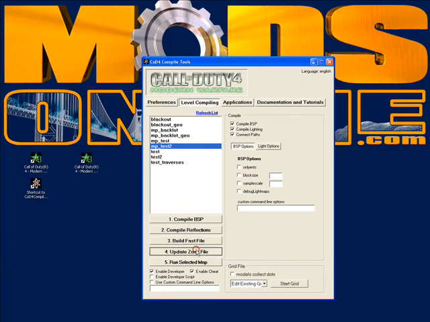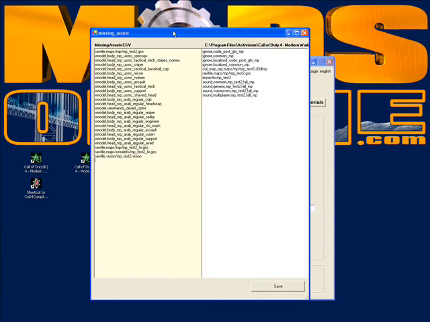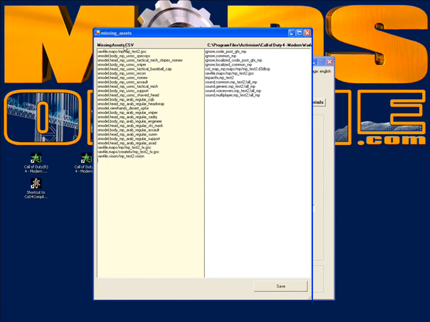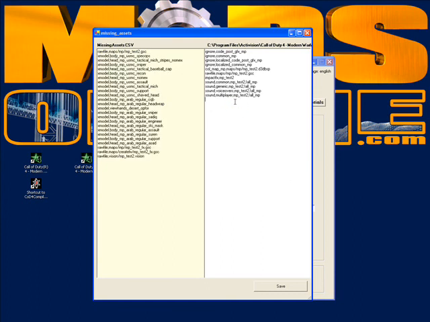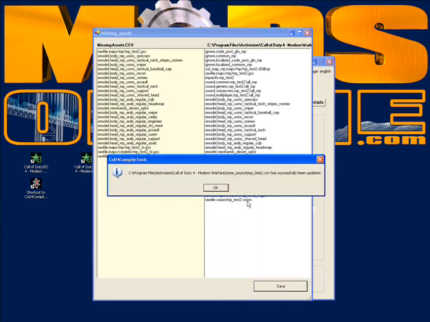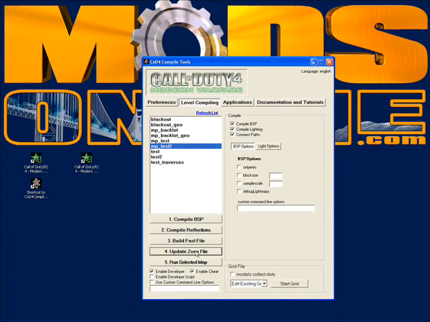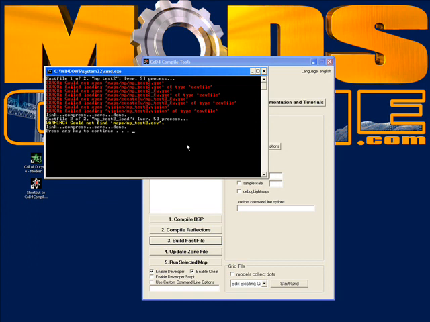When I do, this window pops up and says, hey, we didn't find these assets in your file, and they should be there. Why they're not automatically put in there for me when this happens, I don't know. So what I'm going to do is select these, hit Control C to copy, go into here, Control V to paste, press save, yes, yes. Now I'm going to rebuild my fast file. And you may come up with, oh my goodness, there's more things missing. It's very possible you have to do this a few times.